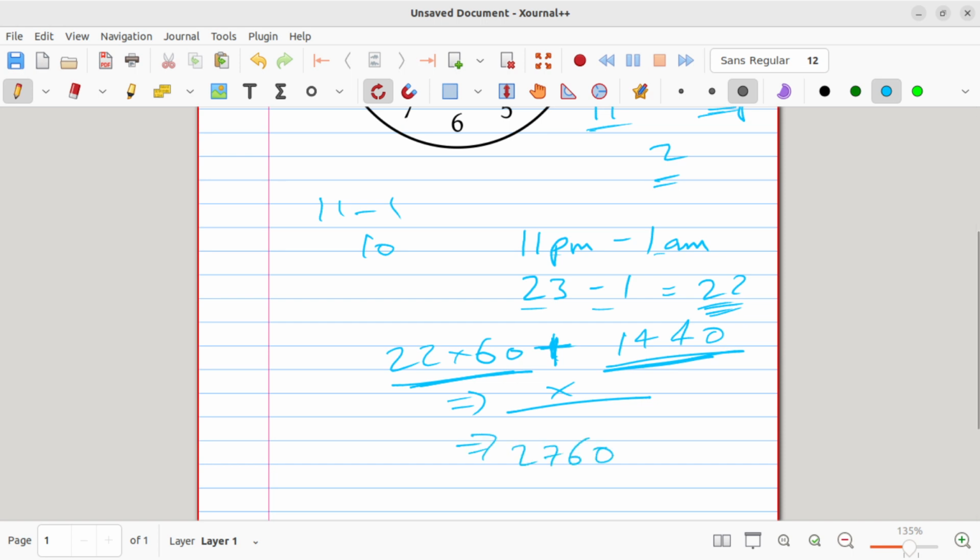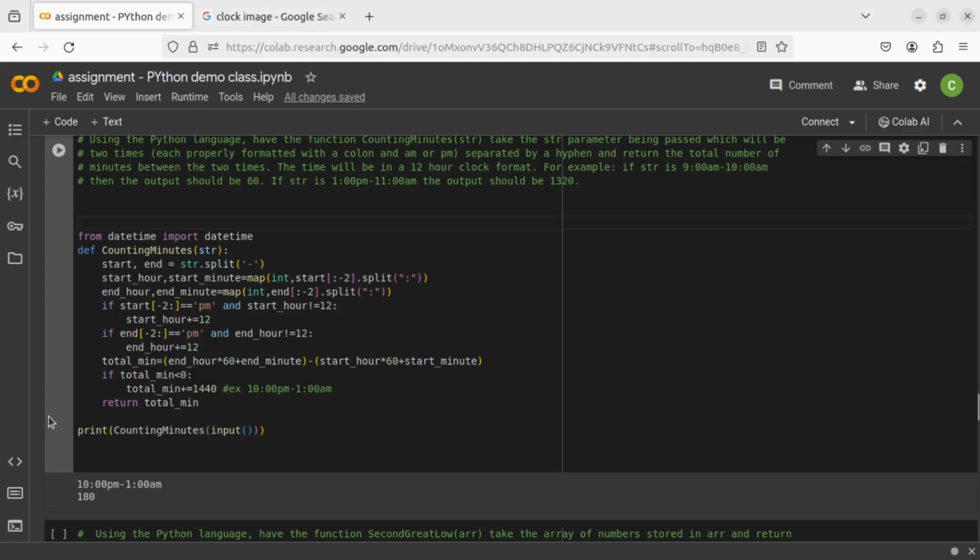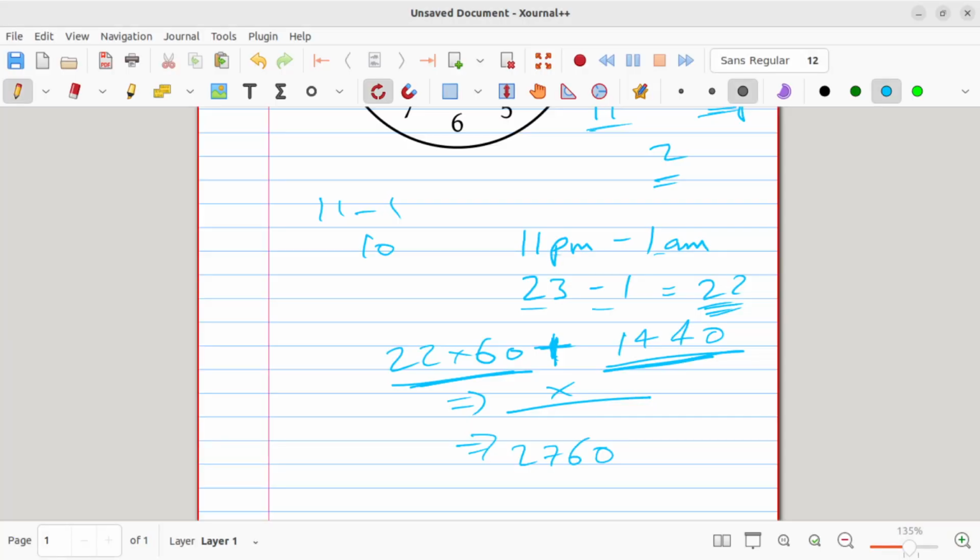After getting this value, we will store it in total minutes and we'll get the output. If you see this value, it is 2760, right?